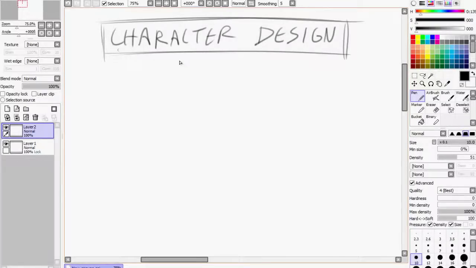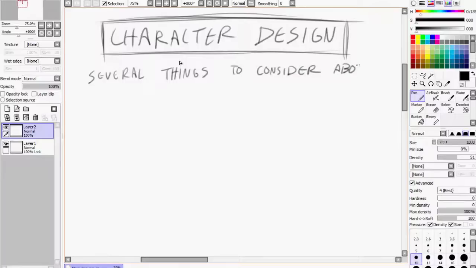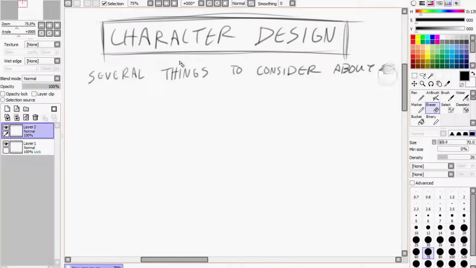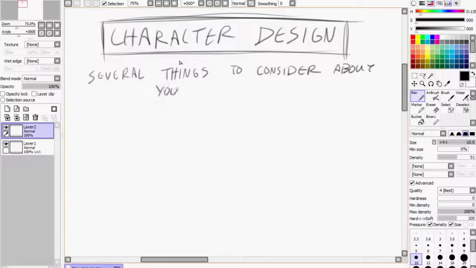Okay, in this tutorial, what I wanted to cover was a little bit of character design. I was just gonna go over some basic stuff. I wasn't gonna cover everything. I don't think I could cover everything in one tutorial anyways, because there's a lot of things to developing solid characters, good characters. There's a whole slew of things. So I'm only gonna cover a few basic things.